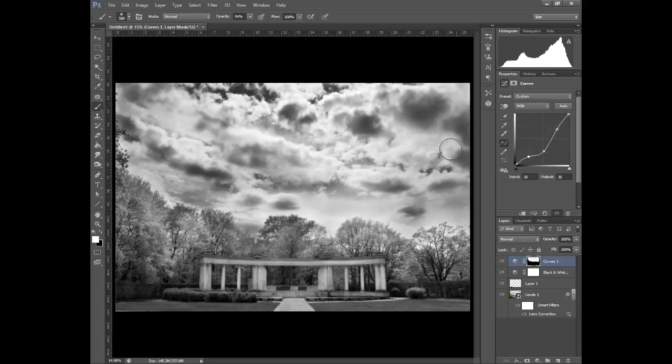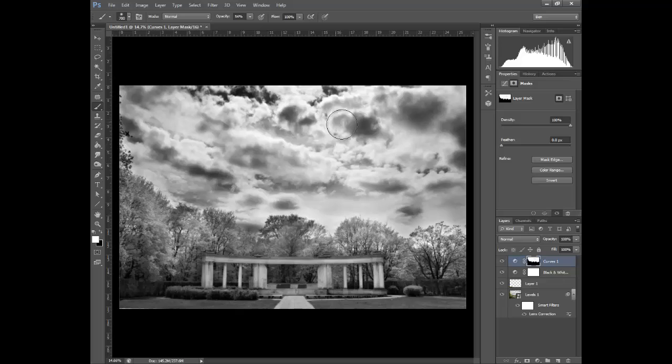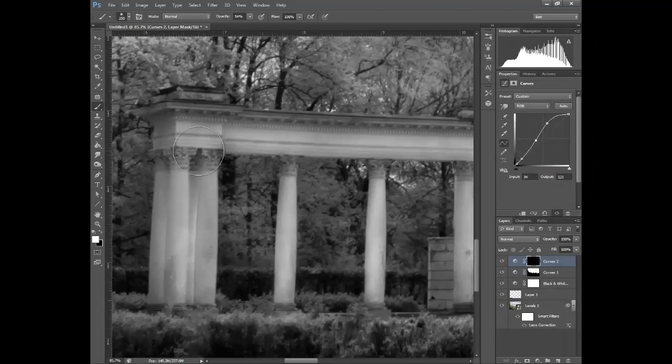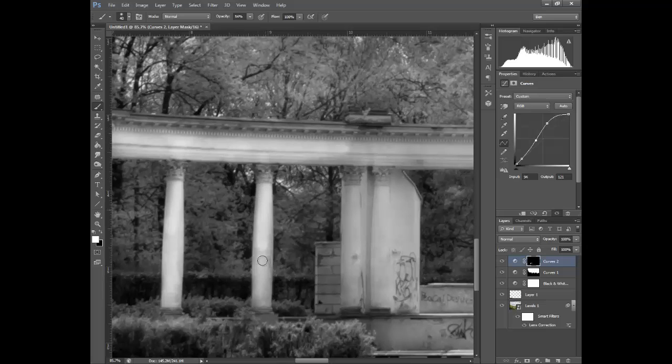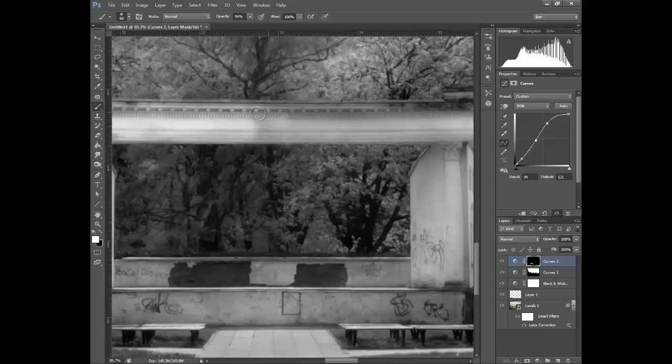So once it was put into black and white, I played around with the different sliders just to get the rough tone I wanted. And then what I did is started using curves adjustments to basically, you could say, dodge and burn certain areas of the image. So once again, I started with the sky, I do a rough curve of where the sky looks about right for what I'm doing, and then I paint in the area.